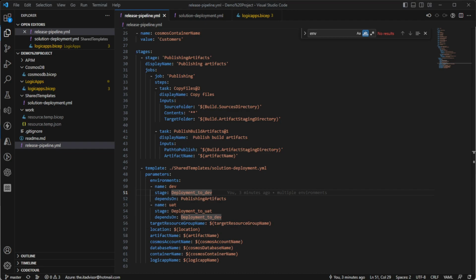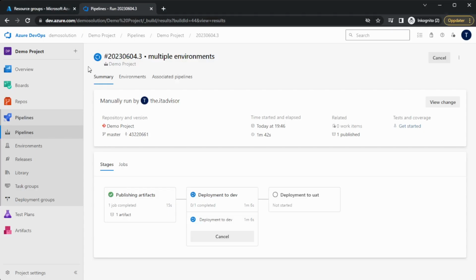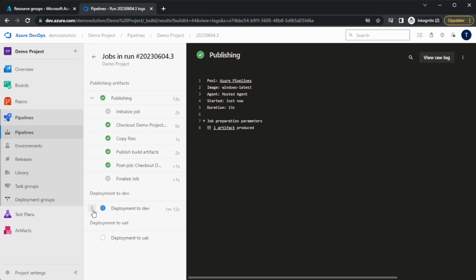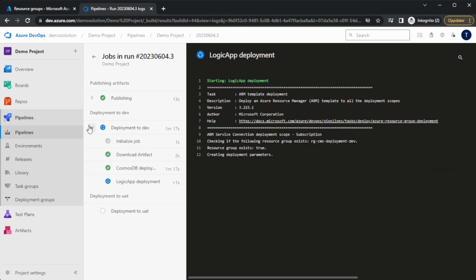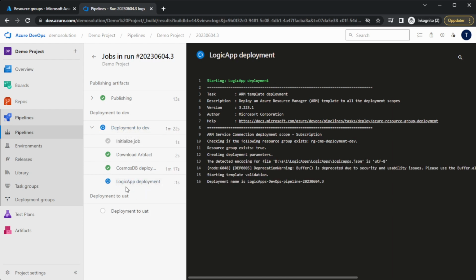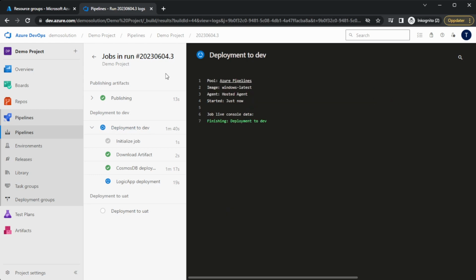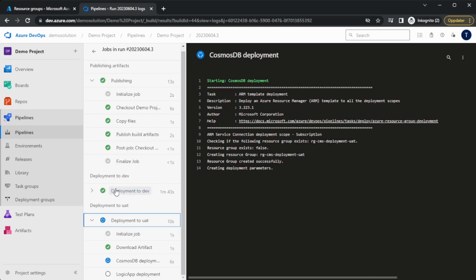Let's check what is going on in the DevOps. The deployment to the dev environment is ongoing on its final stage. And you see that the display of the stage name, the stage title, shows which environment this stage deploys to. Deployment to the UAT environment has started.